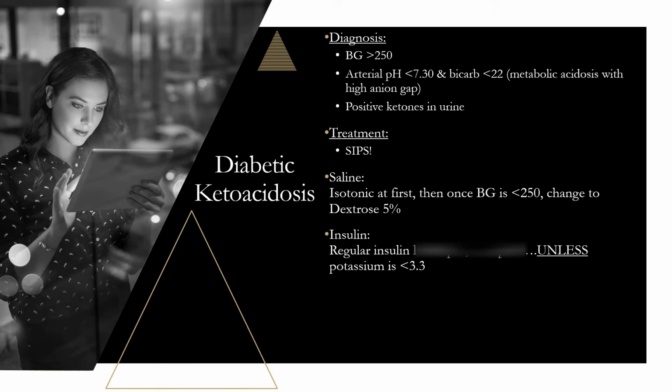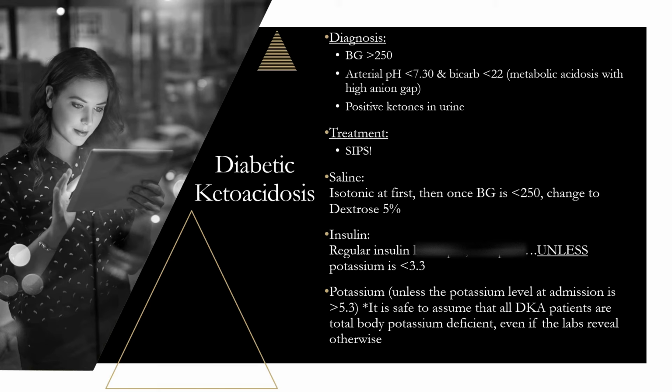So you have somebody with a potassium less than 3.3, you give them insulin, all of the extracellular potassium goes into the cell. This person is going to become extremely hypokalemic. So, insulin unless their potassium is less than 3.3, and then once you get the potassium above 3.3, you can start giving insulin, because you do need to bring the blood sugar down clearly, but not if their potassium is less than 3.3. So remember that.